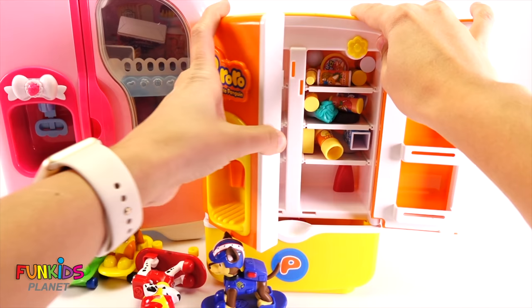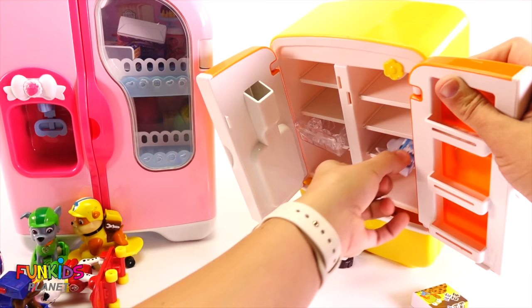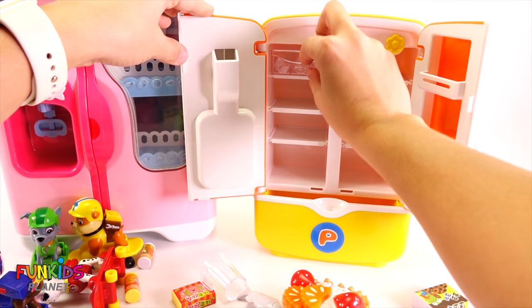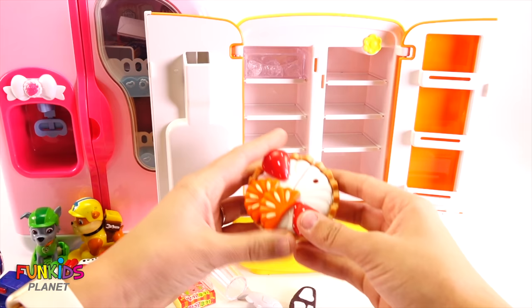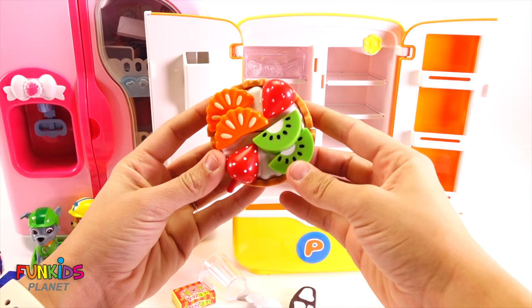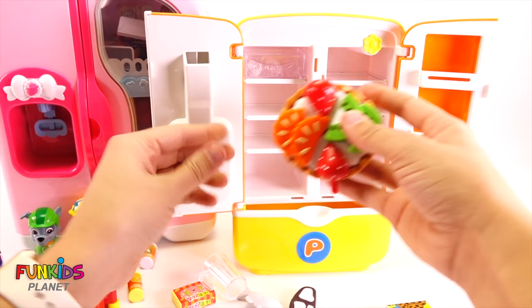They were right. It's super messy. Let's get everything out of there. There we go. And whatever this is. There we go. Okay. Here's our ice. We can leave our ice up in the top with the freezer. Let's see. We have this funny little cake in here. We also have this kiwi you have to set in it. Yum! There's our cute little pie. All of the foods come off, and so you can take them on and off, see? And break in half.